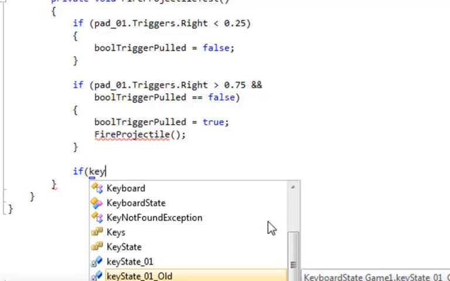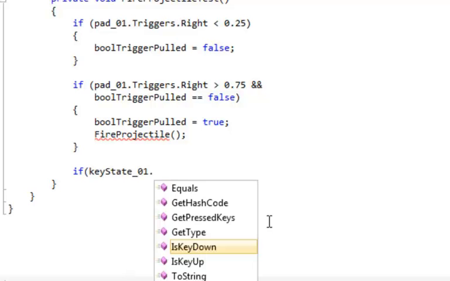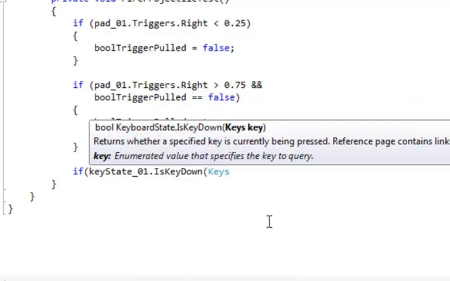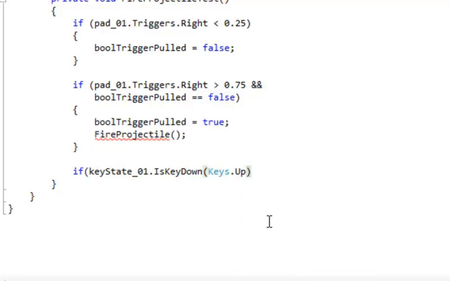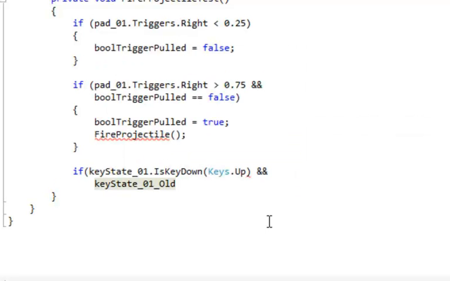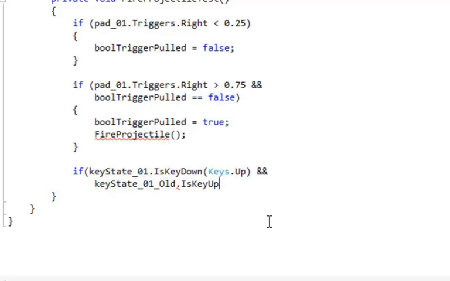We're going to use the up arrow. So if key state 01 is key down keys dot up. Okay, and we want this to where you have to hit the key individually for each projectile. So the key state 01 old dot is key up.